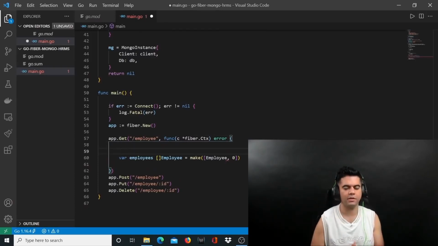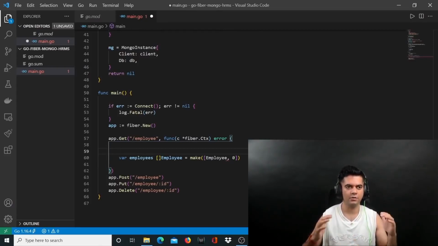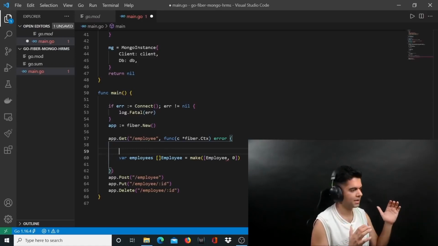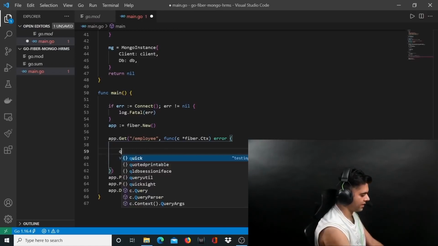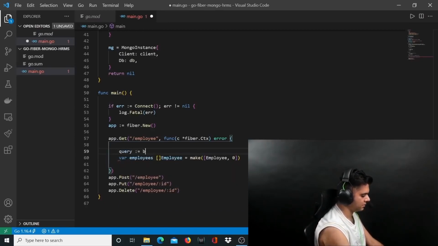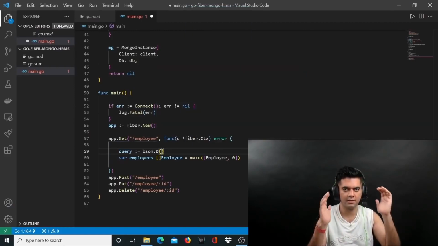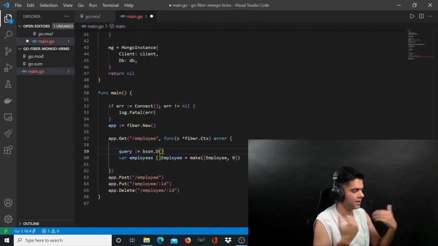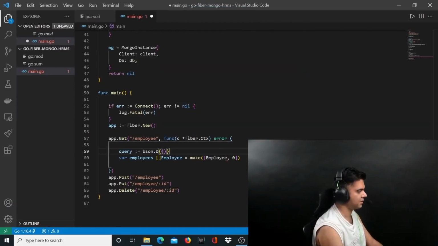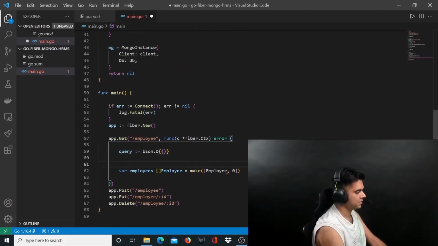Now, to get something from the database, you have to use the find command that MongoDB already has. With the find command, you usually send a query. In our case, since we want all the employees from the database, the query we have to send is completely empty, just two empty brackets. So we'll define the query here: query is equal to json.t, and inside these two curly braces you'll define the query usually. In our case, it's an empty query.